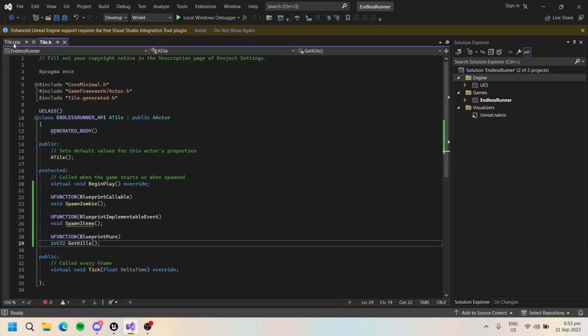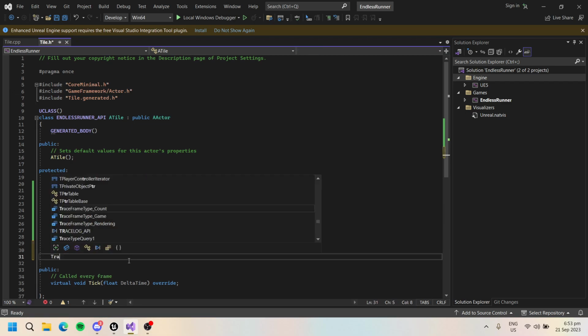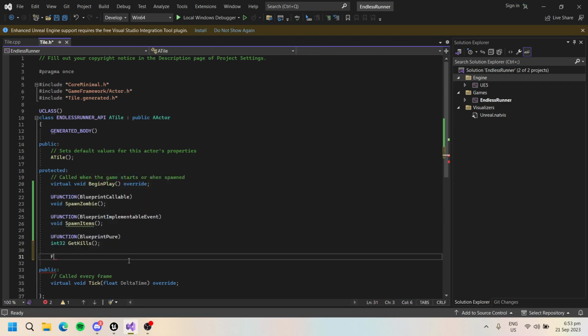Yeah. Let's say si ano, 'di ba? If you remember your project 1 in GAMPRG2 where you get the transform of the arrow component. Oh, may ganun ka? Like, FTransform, get spawn transform, something like that, right?